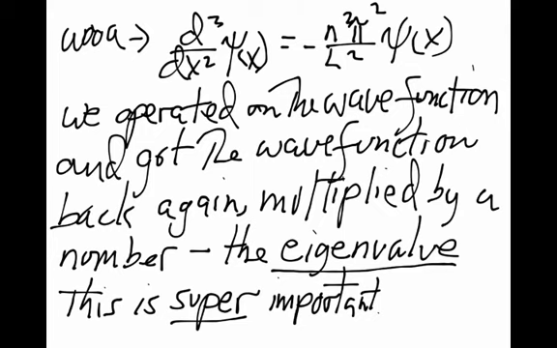Remember, the wave function is the particle, it is the object, it is the system. Once we specify a potential, we get this solution to the Schrodinger equation, we get a wave function out, and these situations where we have eigenvalues, where we can operate on the wave function and get back the same wave function just multiplied by a number, are the central feature of the entire subject.